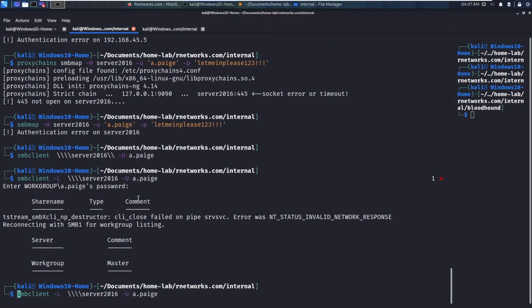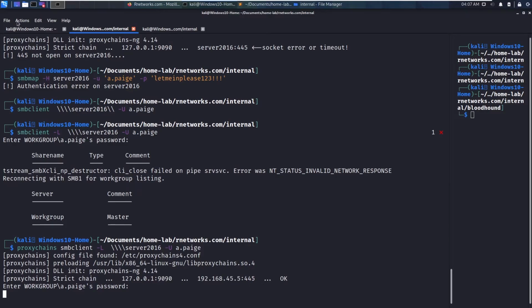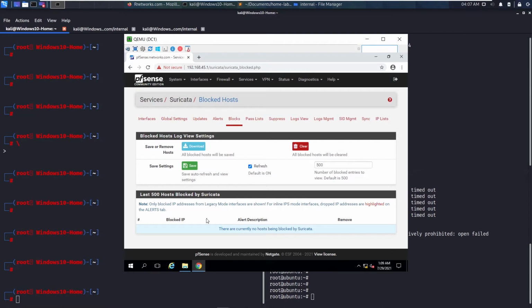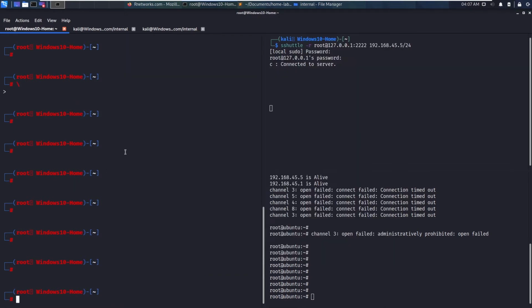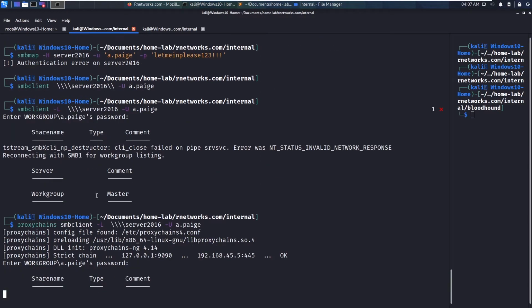Let's try running it on proxychains. So what I want here is to list all the file shares that are available on this SMB client. Why is it not returning? So yep, we are not on the blacklist here. So of course we can see that we are still connected here. Now my concern is why it is not listing all the file shares here. It should list the shares here.